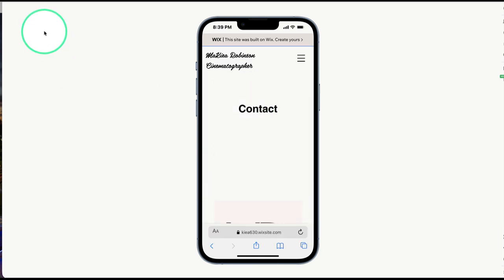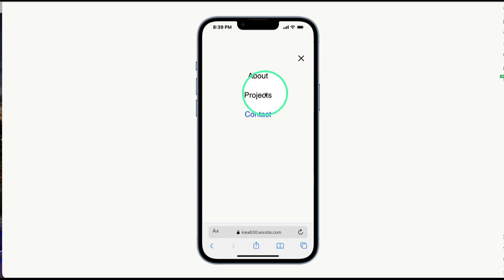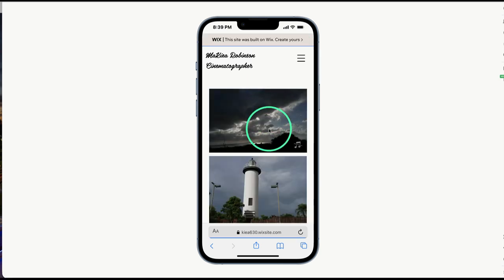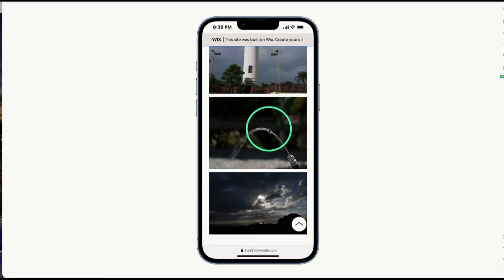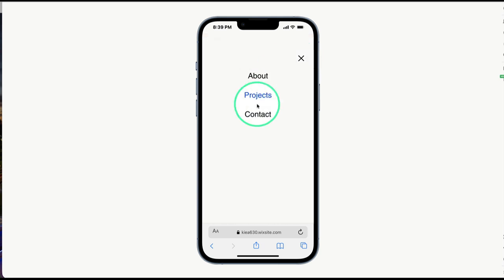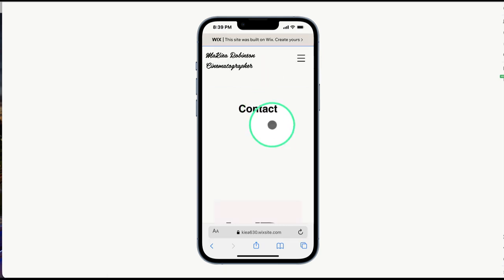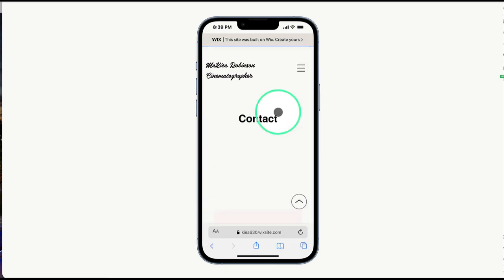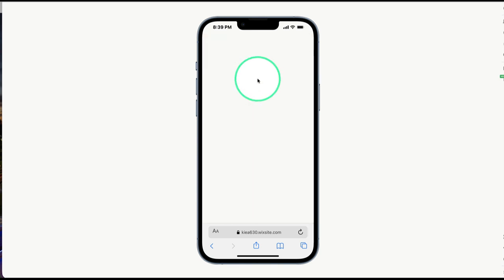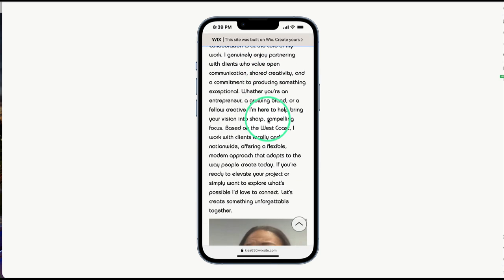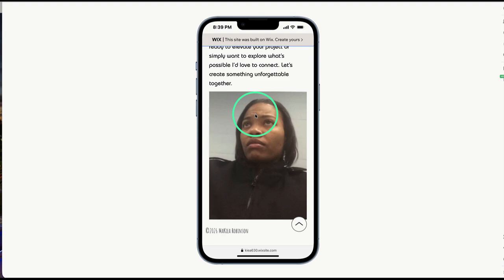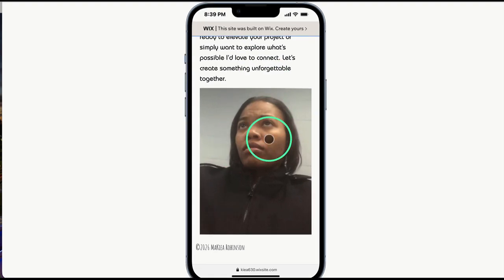Again, to make your socials, you just go over to the blue plus sign and go to add elements when you're in Wix editor and go down to social. And you'll be able to add social bars. And then just double click on it and you'll be able to add the URL that links to your channel or your page. The size works out well here. It's just the resolution.